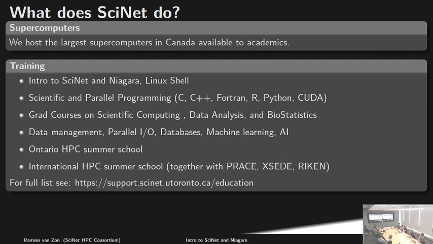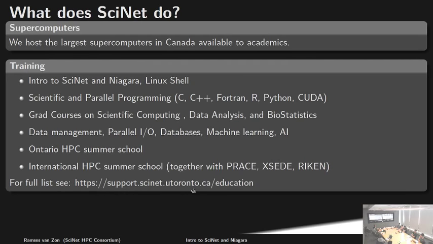But we're also involved at SciNet in the International HPC Summer School. So that's an international event. It'll be in the Czech Republic this year, but applications for that are always at the end of the year or beginning of the year, so that's too late. We send only 10 people from Canada to that conference. There will be 80 student participants, and it's a very interesting event by itself, an international event that we do with our sister organizations in different countries: PRACE, which is the high performance computing organization in Europe, XSEDE, which is the same but for the US, and RIKEN from Japan. That's why it's a select group, and there's a selection process. The Ontario Summer School, you just apply, and if there's space, you can come. This one's a little bit more selective. It's all expenses paid: you get lodging, food, and your travel, which is nice. I just want to pitch that. It's probably something you might want to look into next year.